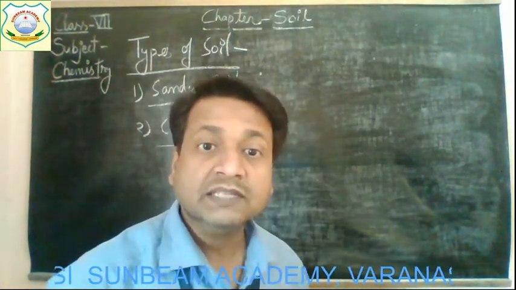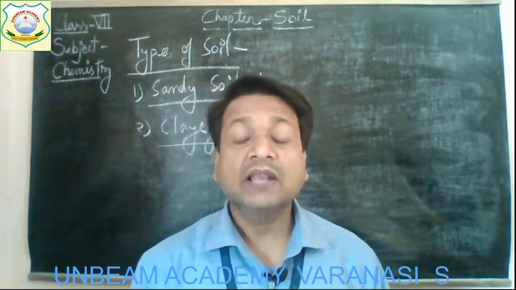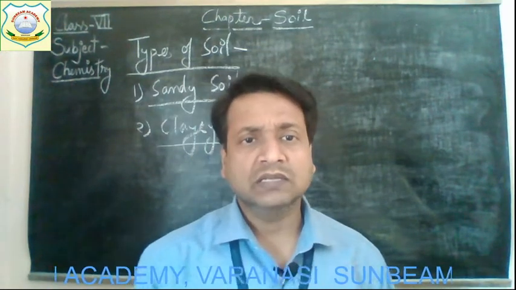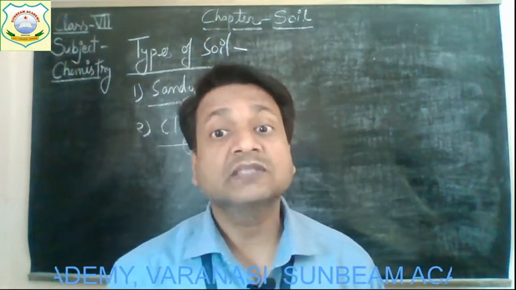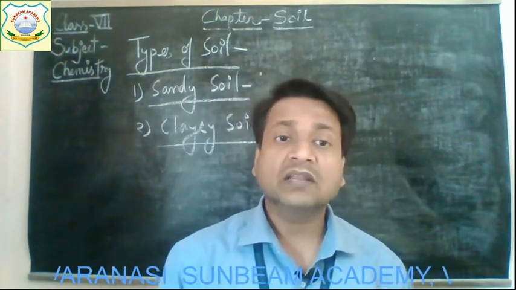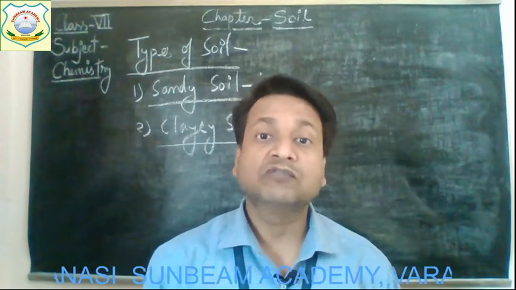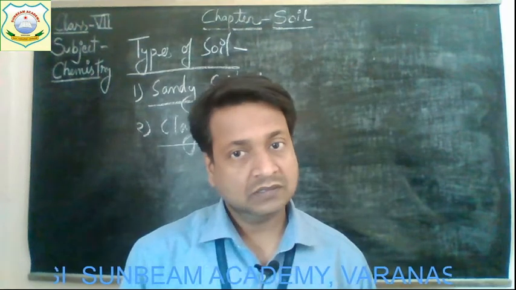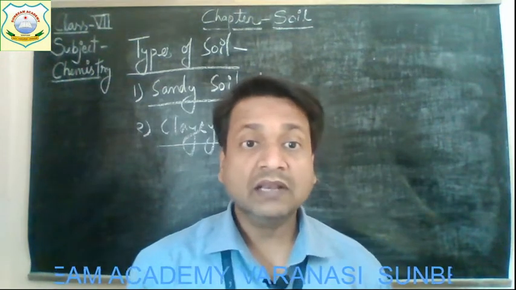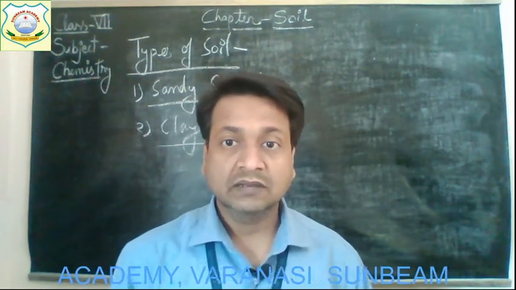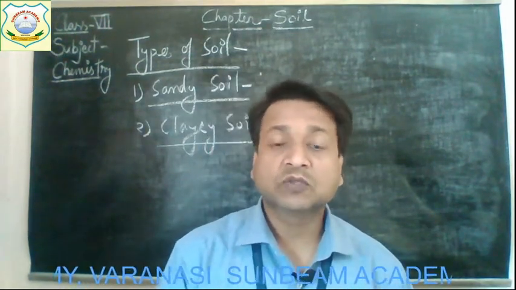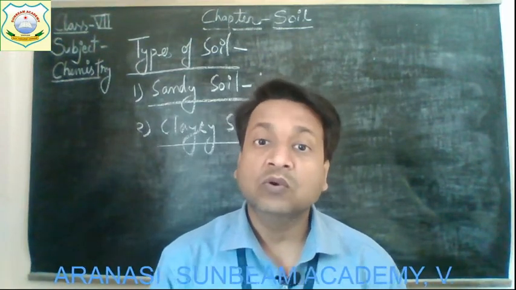The next kind of soil is clay soil. And this clay soil mostly contains clay. The water drains through very slowly since the particles are very small and tightly packed. Okay, and this type of soil is not able to trap enough air for the roots of plants. Got it? Because of the presence of very small particles of soil, more air is not trapped in it, but it can hold water.